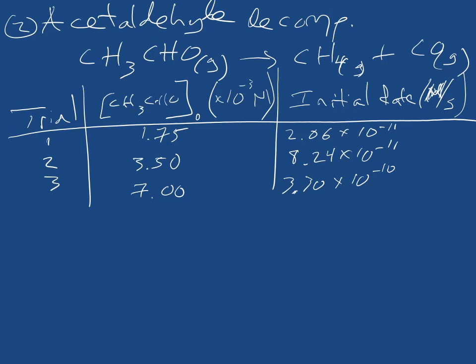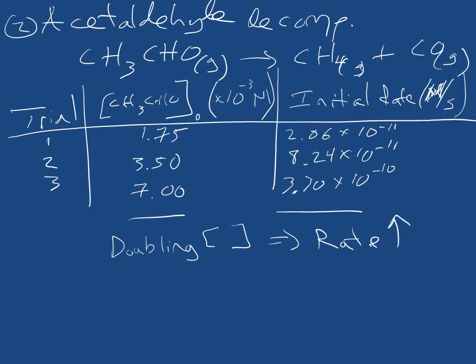Again, this is in your book, so if you don't like my explanation, go for it. You can go read it somewhere else. So how would you describe the relationship between concentration and rate? What would you say? Well, and again, we're not always doubling something. Maybe we'll triple it sometimes. If you double the concentration, that means that looks like the rate is going up by a factor of 4. So it's not 1 to 1. It's 1 to squared.